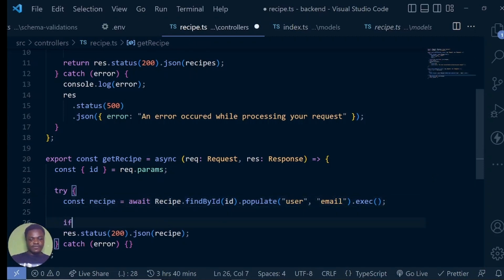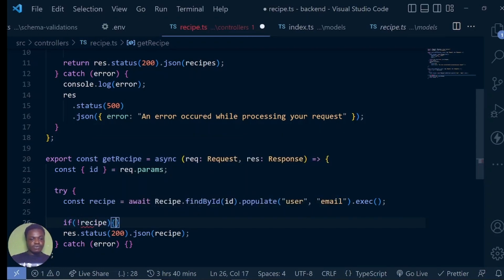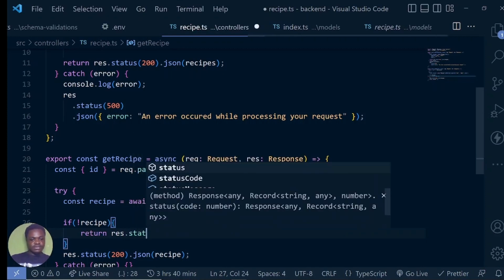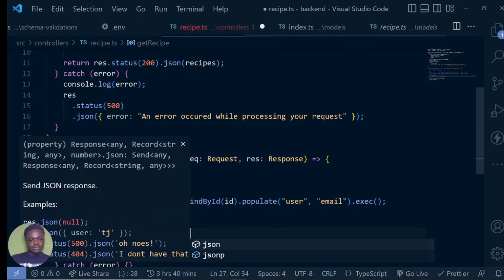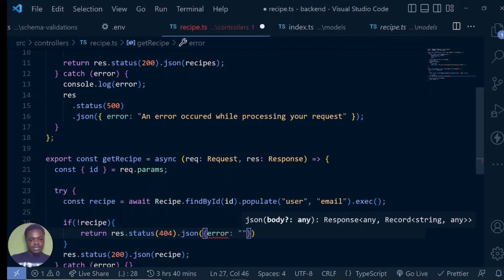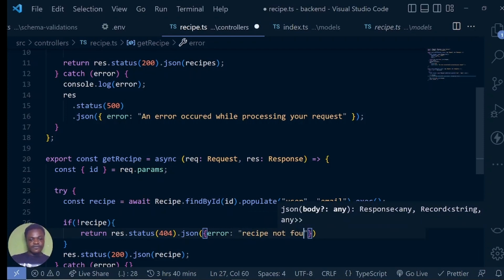So I'm going to say if no recipe. If we don't have any recipe, we want to return res.status 404, we didn't find that, .json. And we're going to pass in an error that simply says recipe not found.